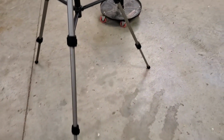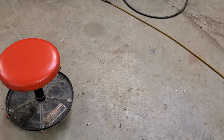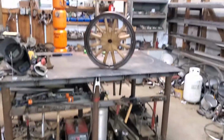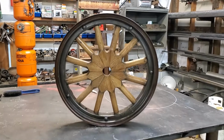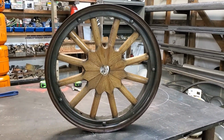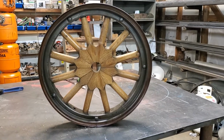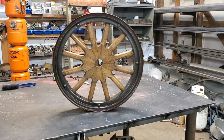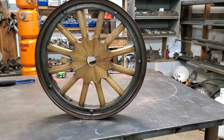He really liked what he saw, and he was interested in having one done for his wife for her birthday. What he wound up doing is bringing me this wheel by, and I thought it was off of an A model, but I was told, and I don't know for sure, that it was off of a T model because A models had metal spokes. So you can take that for what it's worth. I'm not sure.